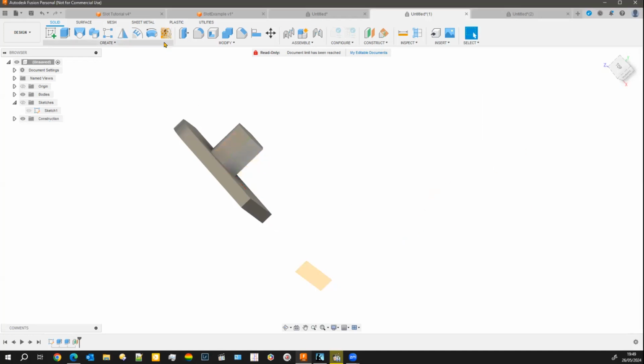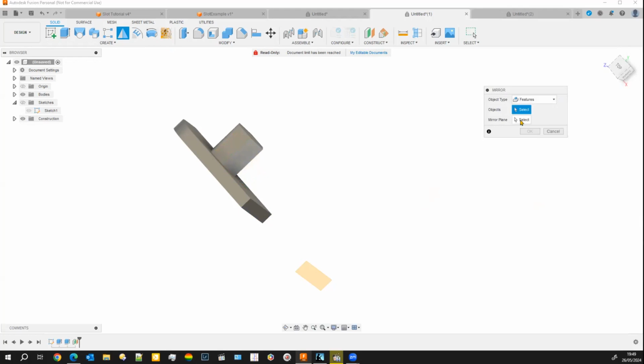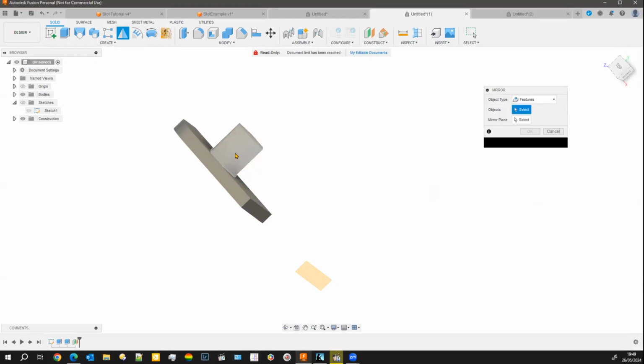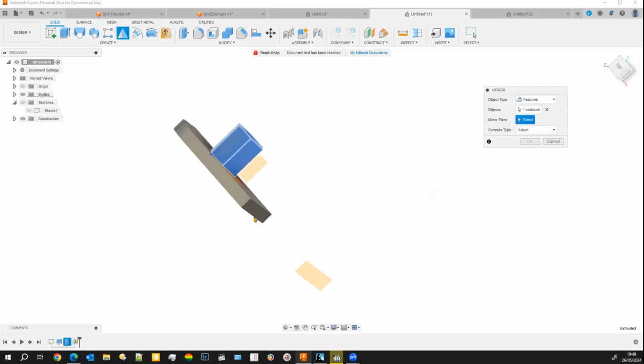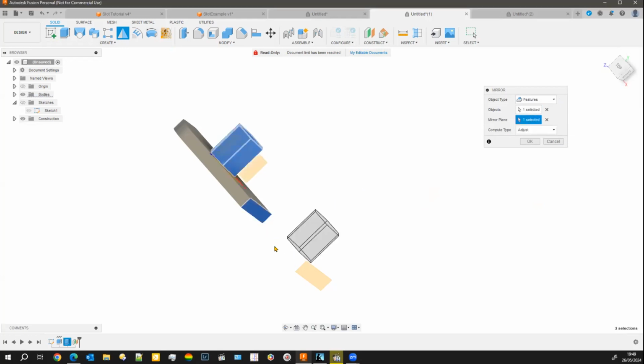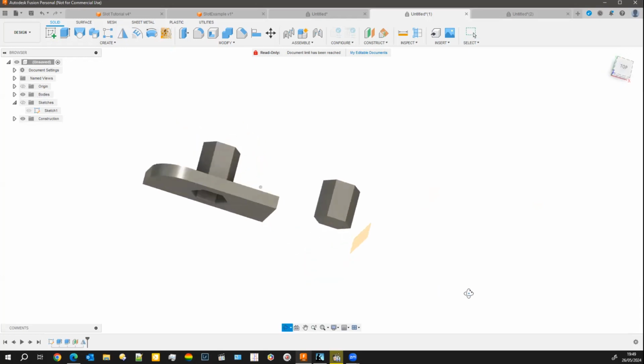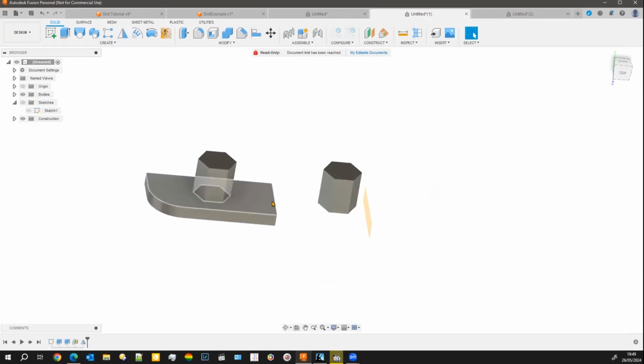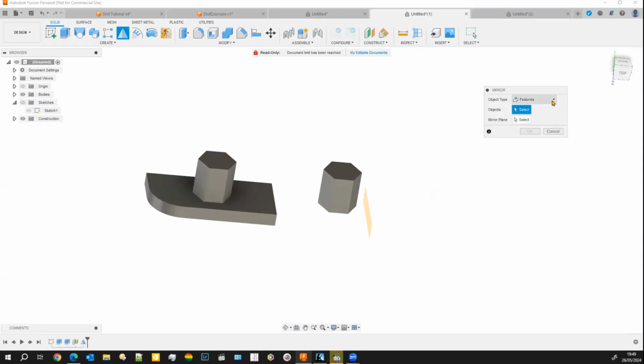Now the other thing that you can fall foul of is features we just showed you. That's quite simple. Select a feature and select the mirror plane to put it on. And what it's done there is mirrored it the same distance from this edge outwards. Now the other bit that you can fall foul of is components. I won't go into that because that's exactly the same as bodies.